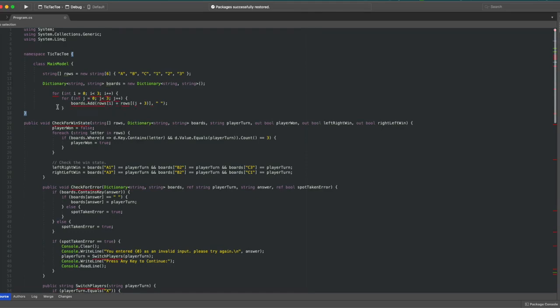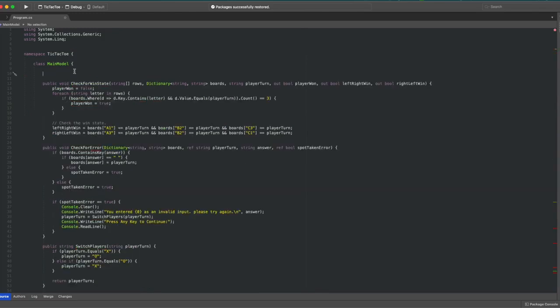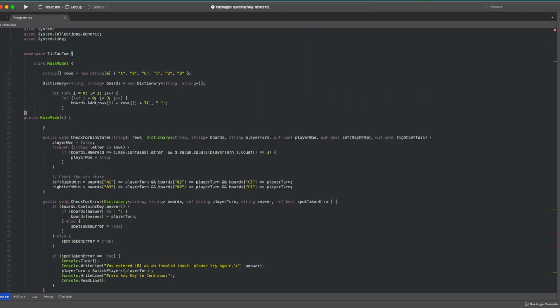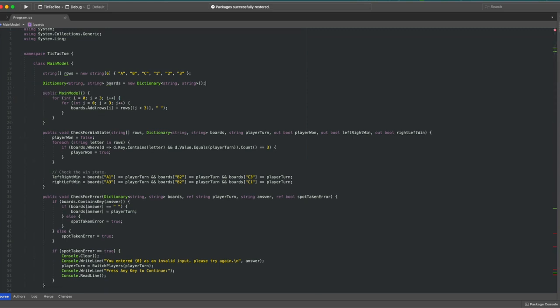Okay, so we'll do a public main model. Let's just do this quick. And then we'll grab this and put that in there. This will go over here. This will be our boards. We'll make this public for now.